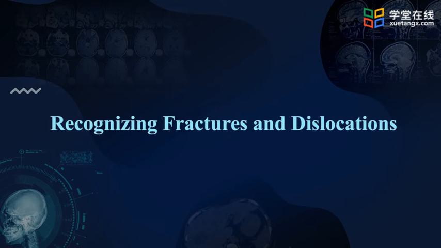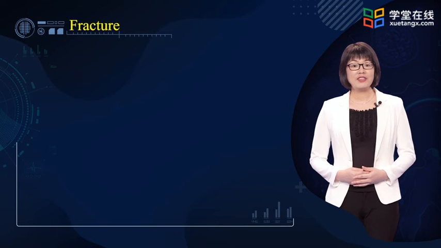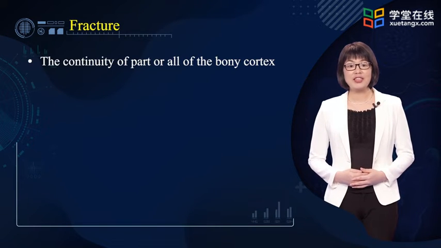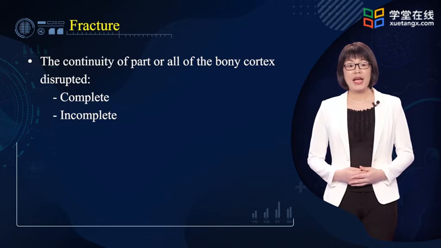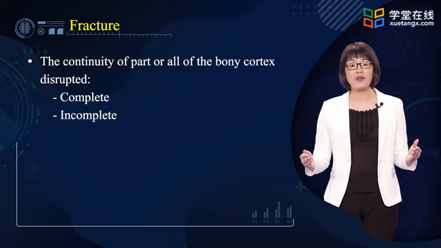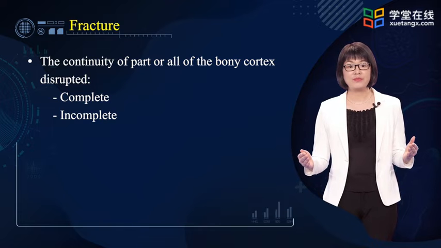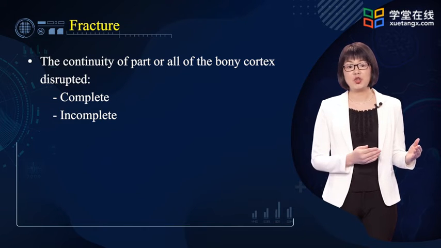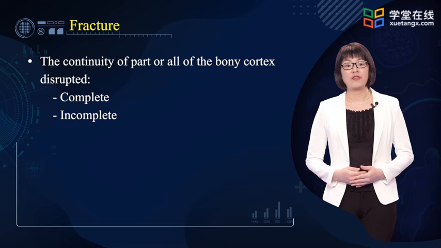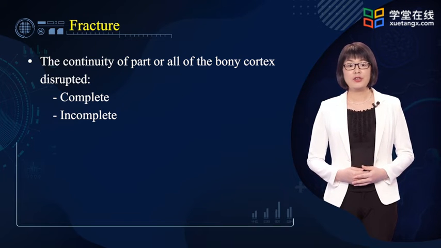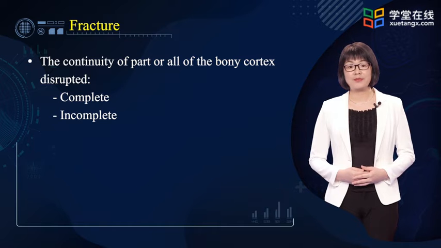In this session, I'm going to talk about fractures and dislocations, which are frequent presentations to the emergency department. What is a fracture? It is a medical term for a broken bone. It can be described as a disruption of the continuity of all or part of the cortex of a bone. Fractures can be caused by trauma or pathological changes of the bone. They occur when the physical force exerted on the bone is stronger than the bone itself.